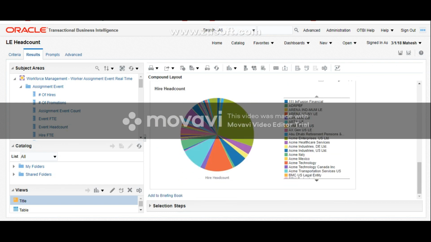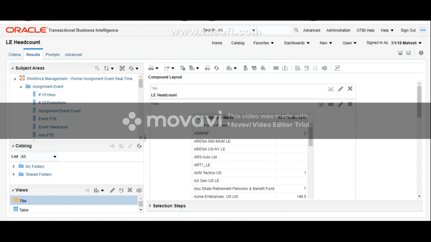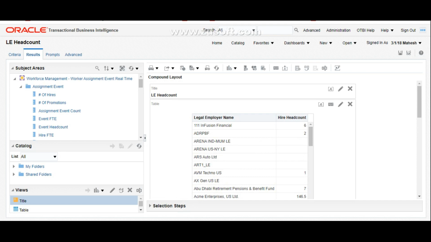This is how, if you want, you can create the graphical representation, and you can make use of this graphical representation for input purposes, or if you want to publish them on a dashboard page, and if you want to restrict them for a specific user, that also can be done.